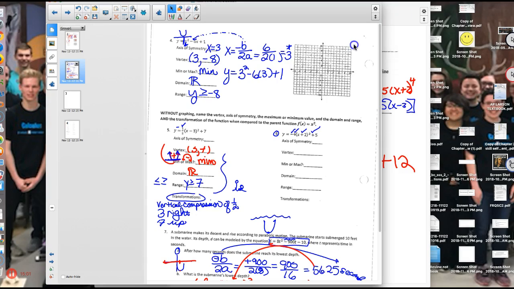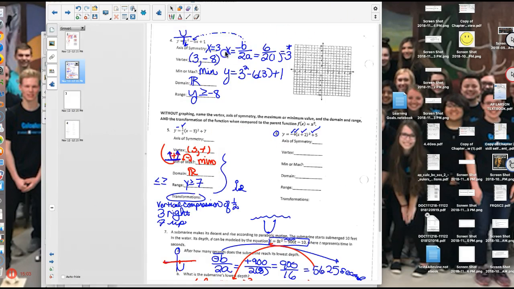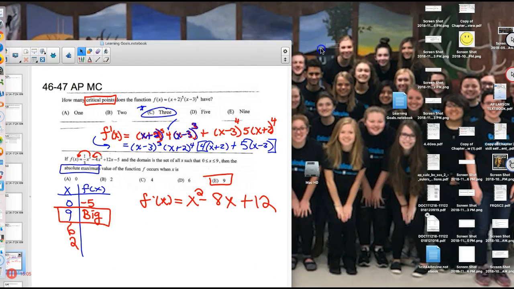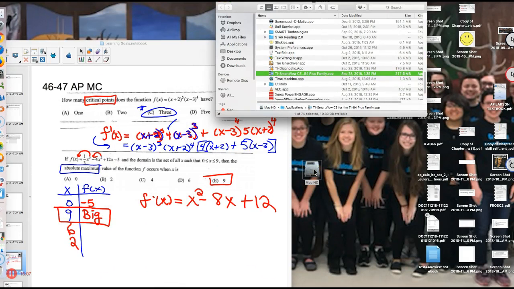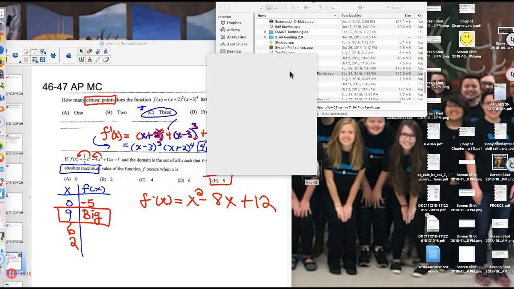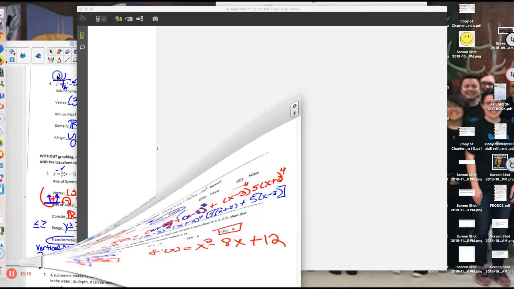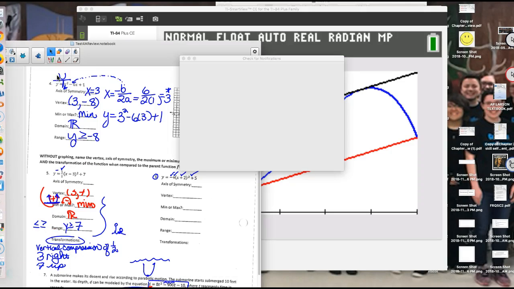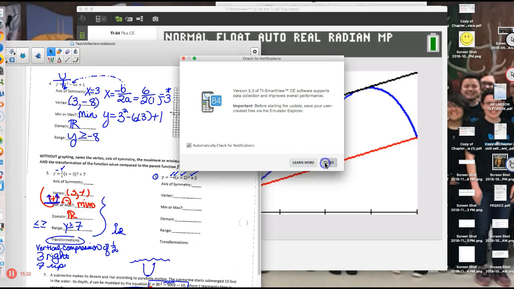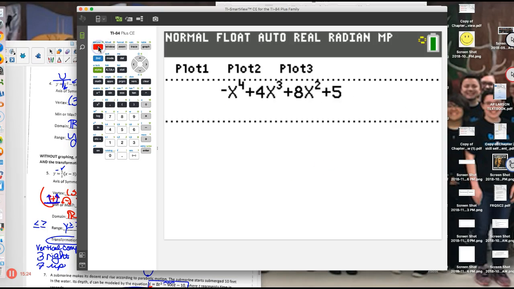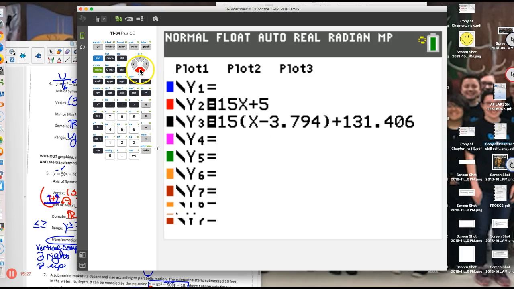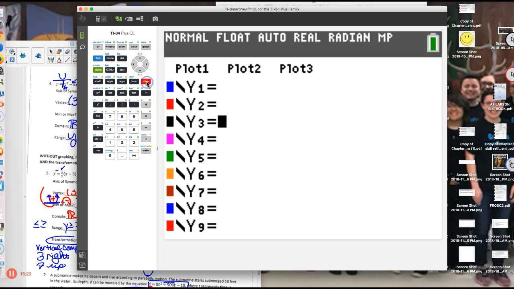I thought I still had my calculator loaded from calculus, but I guess I don't. So just wait a second while you maybe go grab a calculator or turn it on. Let's take a look here. All right, so you can see I was doing a lot of stuff on my calculator in my other class. So I'm going to go to the y equals. I'm going to clear all my calculus stuff out of here. And let's work with the one you guys should be working with.